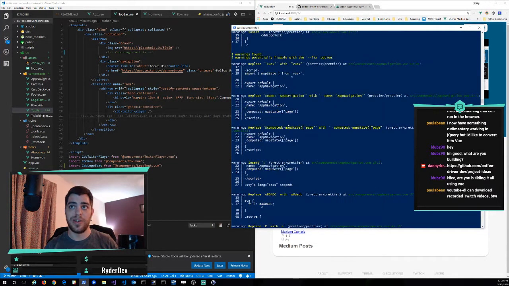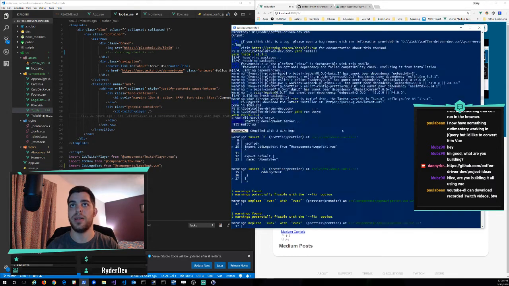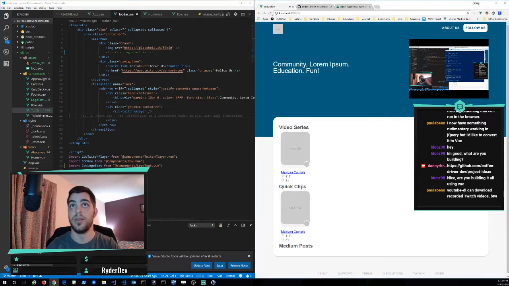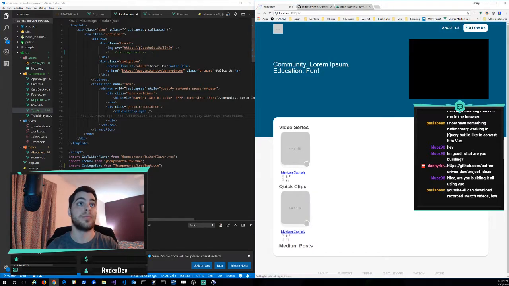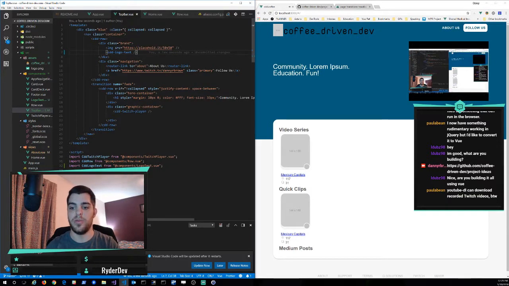So these are just warnings that are thrown by the linter. They're like code suggestions to make sure you're doing things consistently. There's a way to automatically fix most of them, but for right now they're just warnings, so they're not going to prevent our build. So I should be able to update this. I should be able to look at that CDD logo text again. It's a little bit better, but we're going to want to scale that.